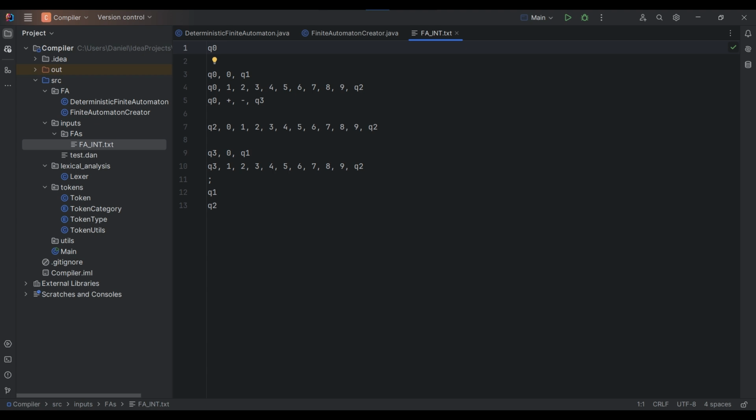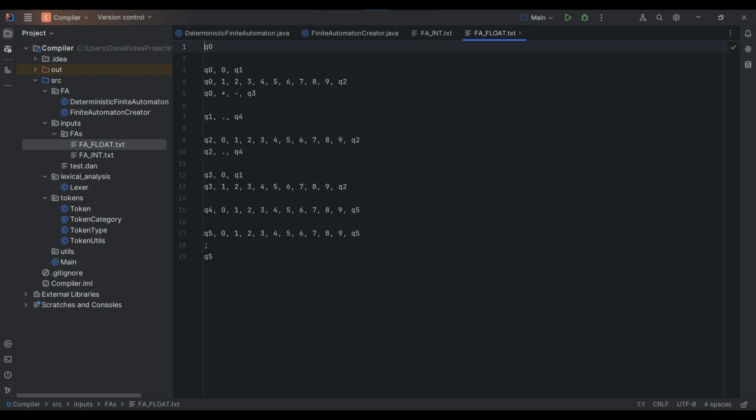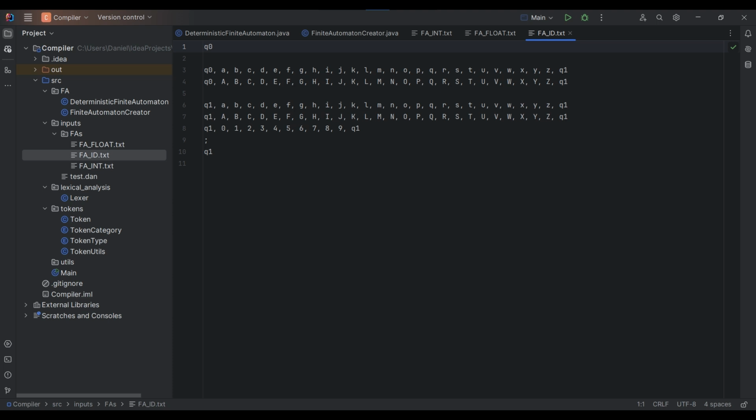And after the semicolon, we have Q1 and Q2. They are the final states. This was the finite automaton for the integer, very similar for floats and for identifiers.